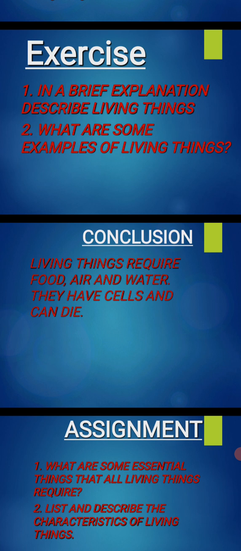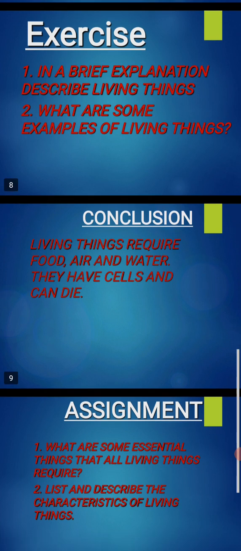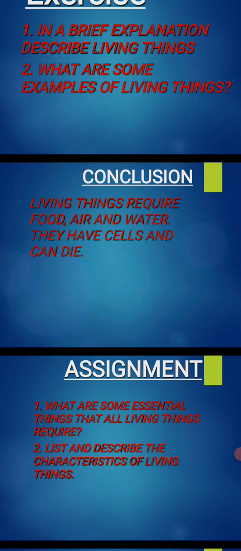Now, the conclusion of my lesson. Living things require food, air, and water. Yes, all living things need food to survive. Without food, no living thing can survive. Now, air. All living things need air because we breathe in air, and we also breathe out air. The air we breathe in is oxygen, and the air we breathe out is carbon dioxide. All living things also need water to survive. That is, we drink water every day and we use water for different things.